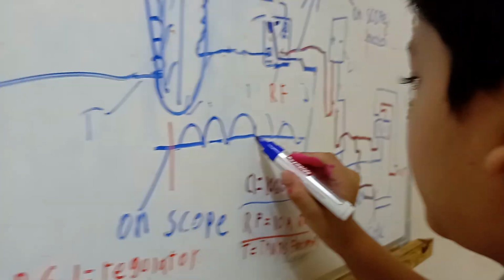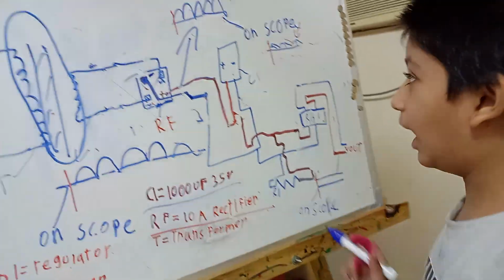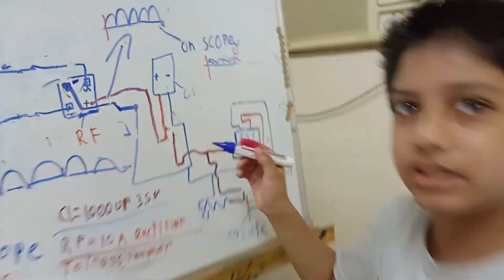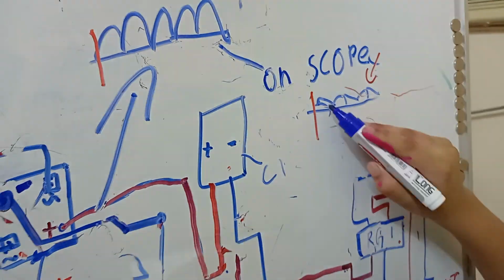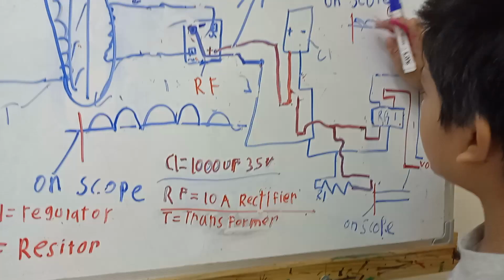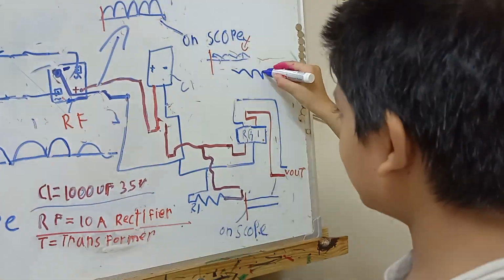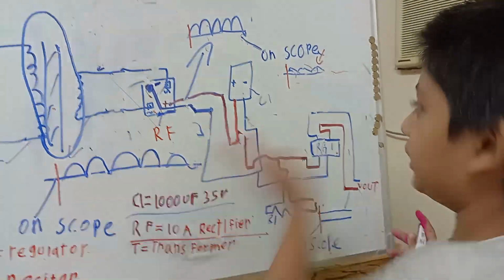No, it doesn't become like this, it becomes like this. It is not yet DC. After the capacitor, it comes like this, and the voltage goes down and up again and again. Actually, the voltage is like this. So how do we get true DC? It goes like this forever, infinity, you can say.